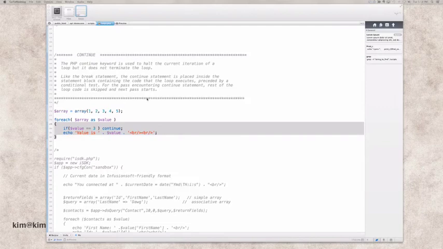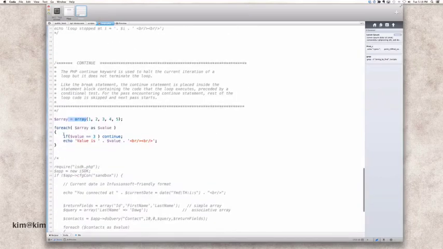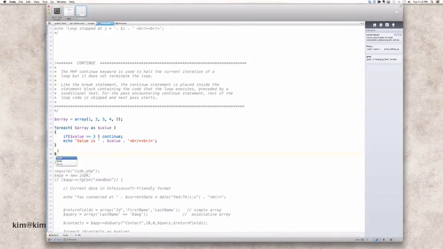So in PHP, Simon, when we say a equals 1, we're not really saying equals.